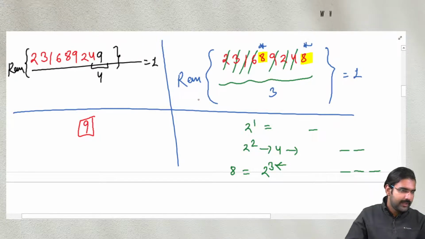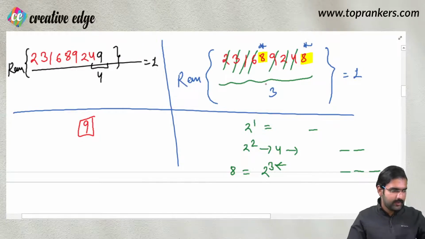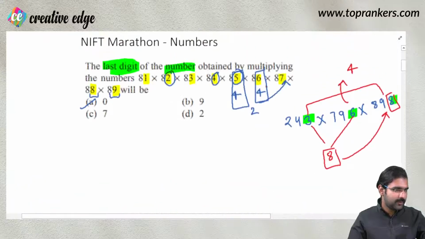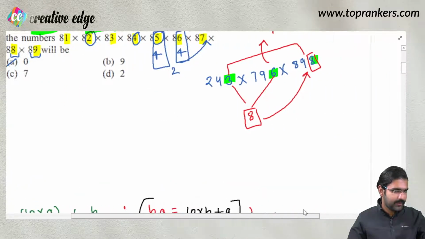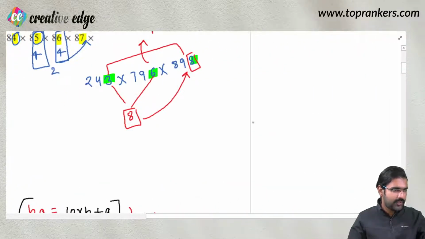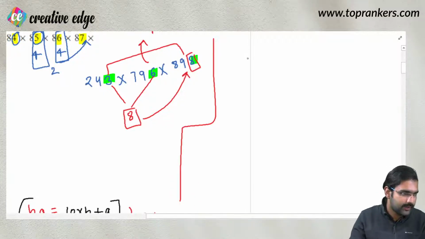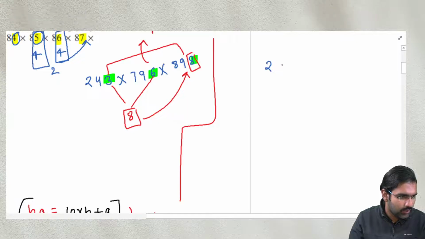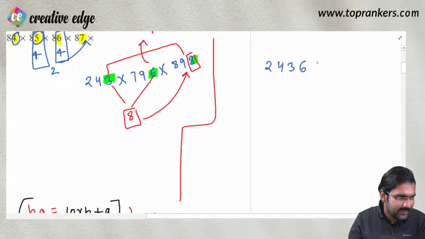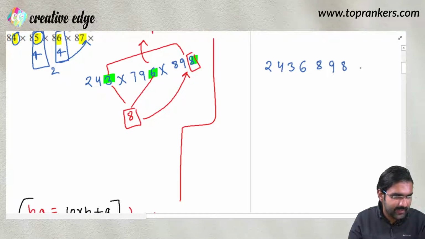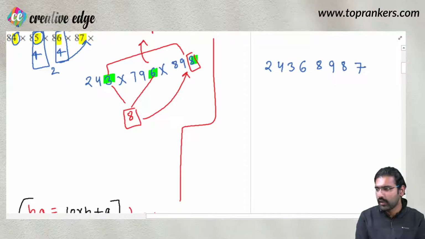What do I mean by that? For example, if I am given a number, let's see here, I am just explaining it in this space. I hope this part of the screen is properly visible to you all. So here, look at this number which I'm going to write: 2, 3, 2, 4, 3, 6, 8, 9 and 8, 7. Let's say this is a complete number which you are asked to check whether it is divisible by 9 or not.